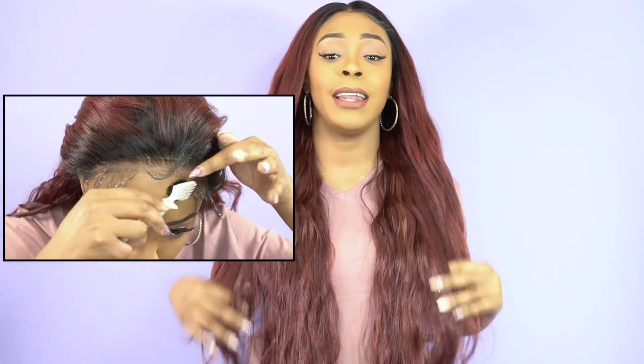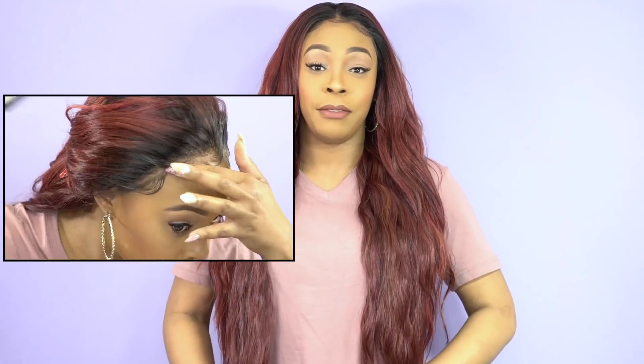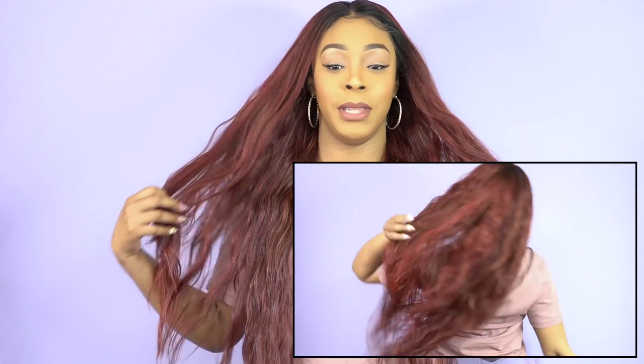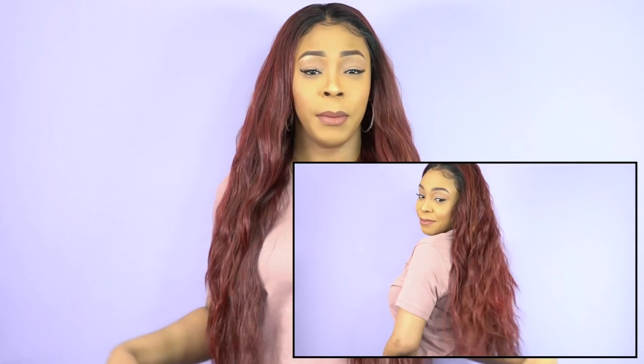The hairline is natural for real — it comes with a lot of baby hairs so you don't have to add any. My whole thing with this collection is that they should have had some type of parting space; that would have made it ten times better. I got a few strands of shedding, nothing much. It's a human hair blend wig so you can flat iron it. The hair is pretty soft and has a really light yaki texture with loose waves.